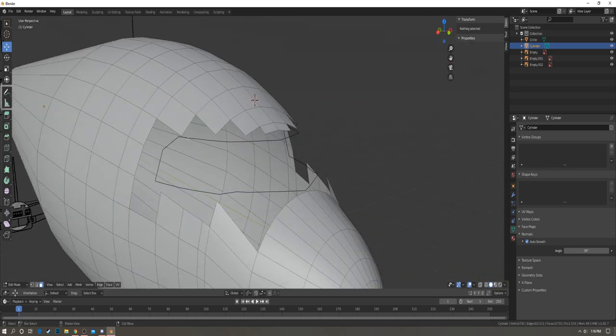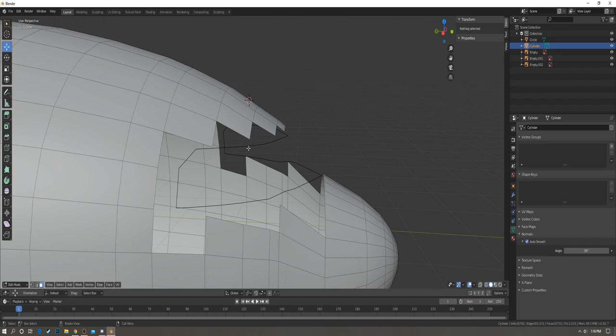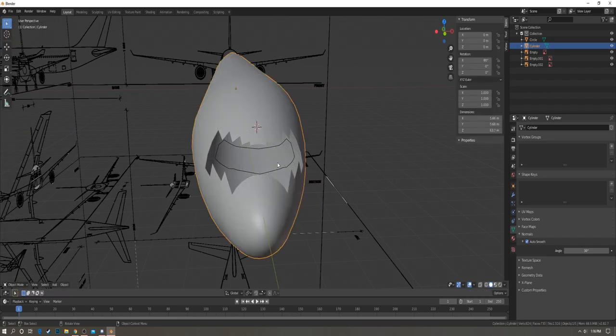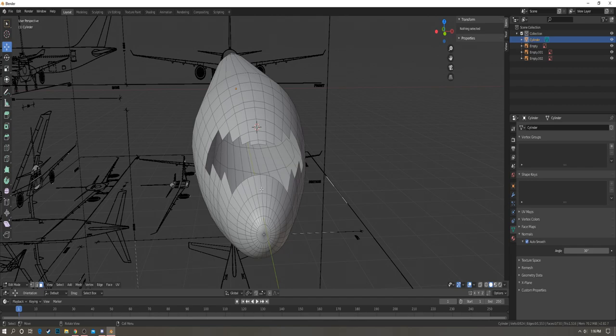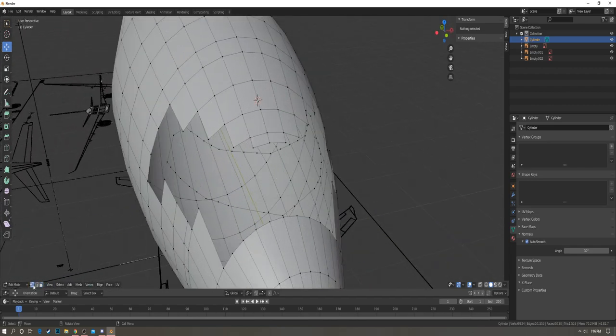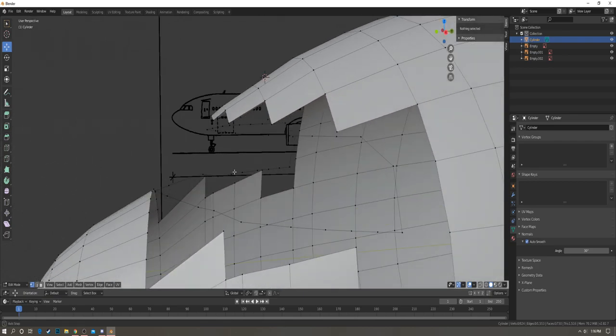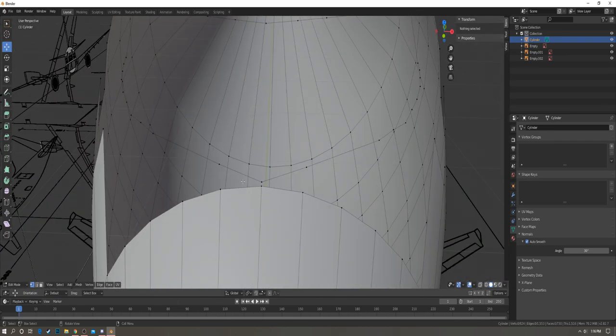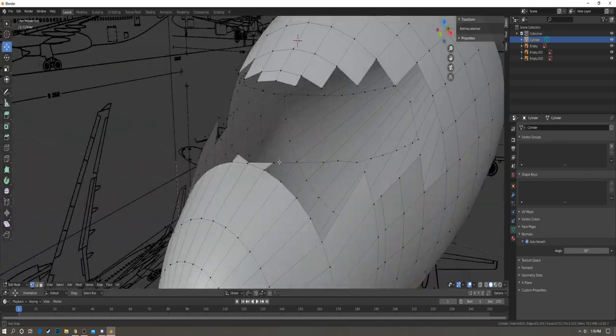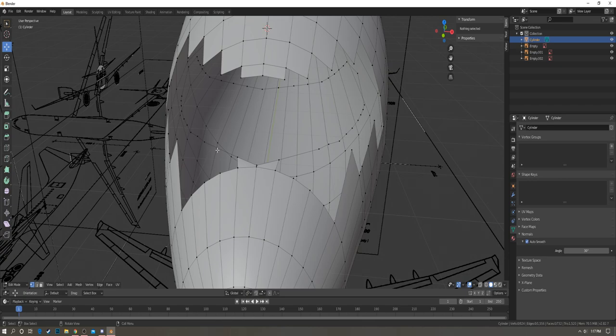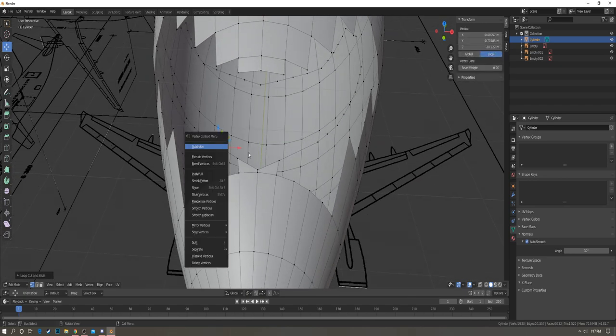Now it's going to look ugly at first, but we're just going to match up each vertex with the rest of the ones we made here. So from there, we're going to select our cockpit window and then shift and select our fuselage and press Control J. Now we have one object where we can start joining these vertices. So I'm going to start with the nose here. I do it by pressing C and just selecting the vertices. Now in some spots you may have to make separate vertices by making loop cuts.